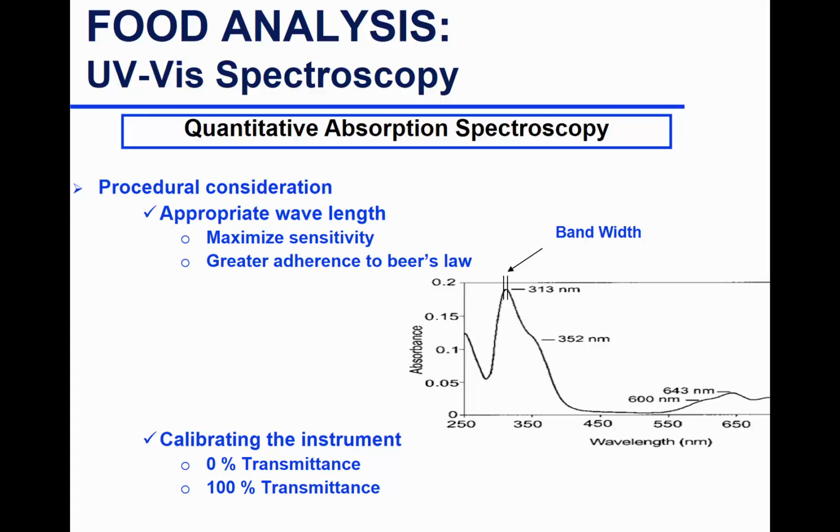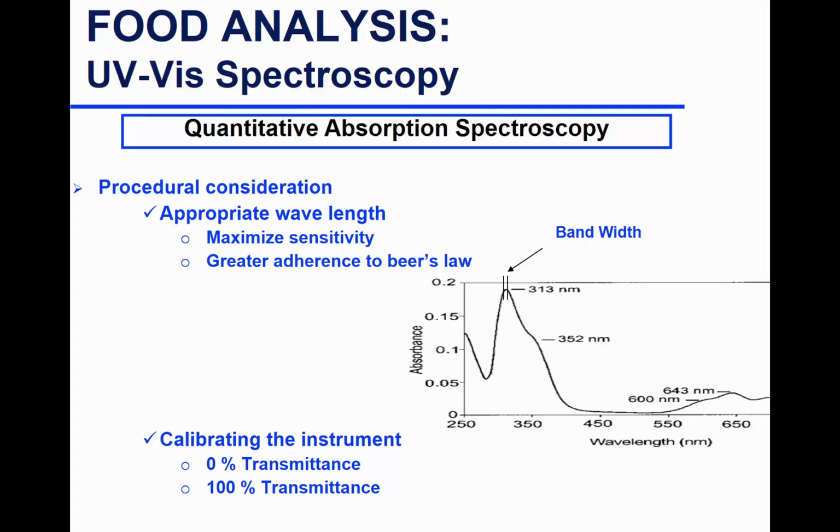But if you don't have a PDA, what you will do, and actually you'll do that in one of the labs, I can't remember which lab now. Which lab was it when you measure at different wavelengths? Is it the glucose lab? Yeah, it is. So you would measure at different wavelengths and plot the absorbance, and you go, okay, the maximum absorbance I want is at this wavelength. So, good.